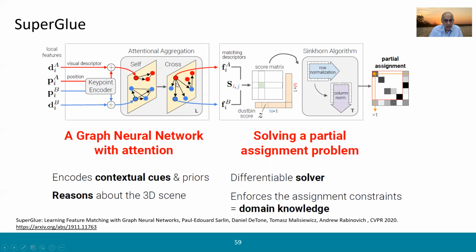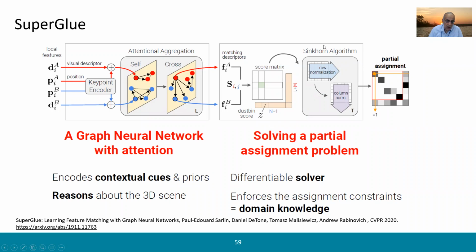And so these attention things encode the contextual cues. You use these to come up with this representation which is encoding this attention to come up with matching descriptors. And then you do matching across these. So you have the initial feature representations, you do this attention aggregation, you come up with new feature descriptors, and now you have the score matrix which shows how each one of these features matches with each one of these features. So you have all the features in image A, you have all the features in image B, and the score matrix is saying how each one of them matches to the other. You also have a dustbin which says any one of these features may not be matching to anything in the other image, so it would go into the dustbin.